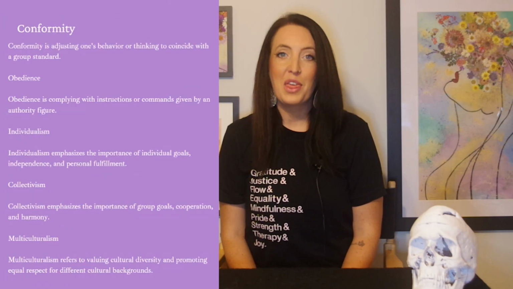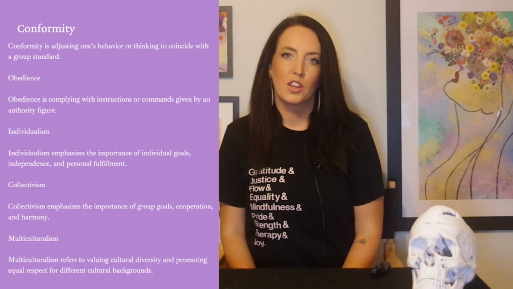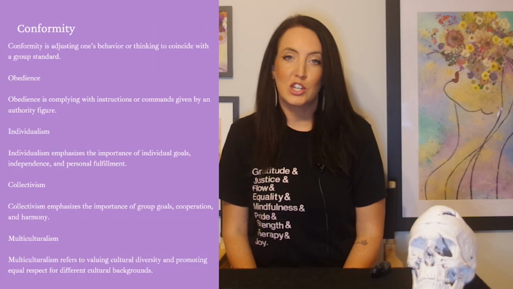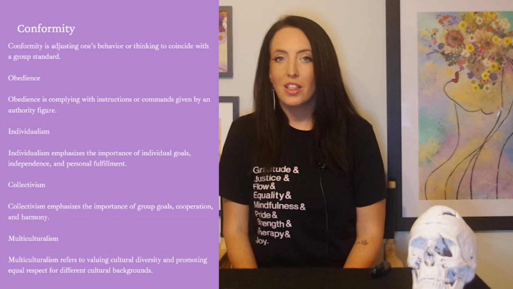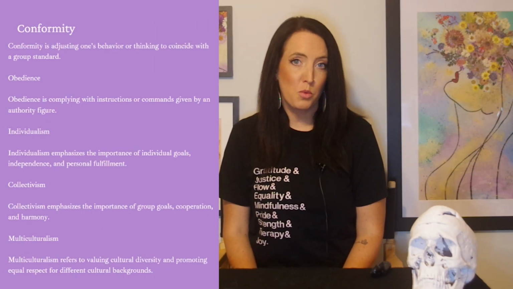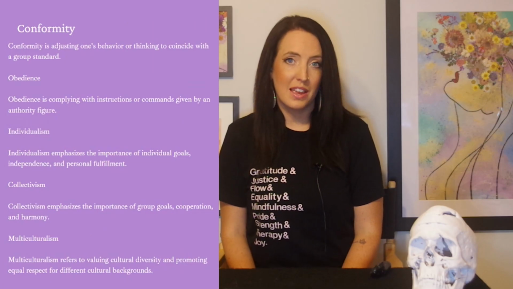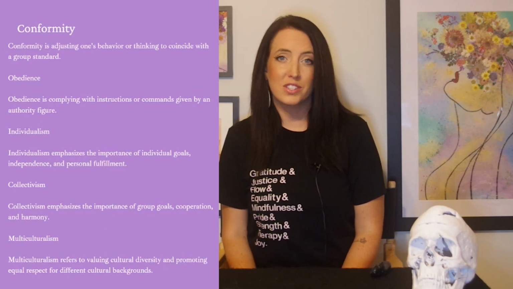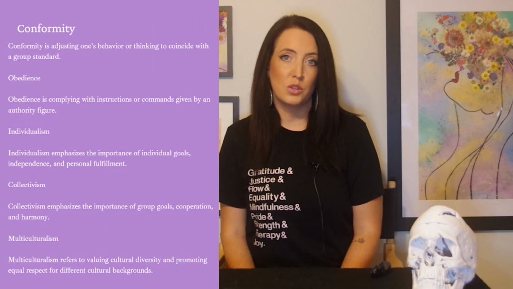So these are some different things that we can do to try and persuade people. And when we get a whole bunch of people doing the exact same thing, that's where conformity comes into play. Conforming is adjusting our behavior to coincide with the group standard. There are a lot of different factors that play a role in conformity. Typically, if the group is 3 or more people, if it's unanimous, and if we admire the group in some way, such as their status, we are more likely to conform.